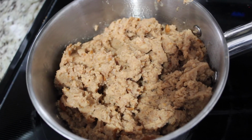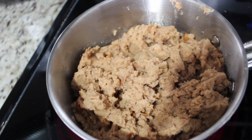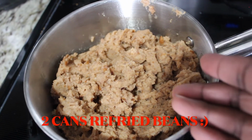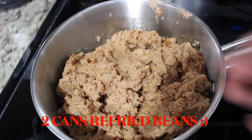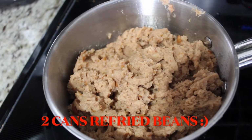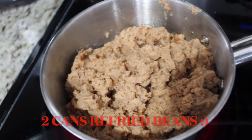Alright guys, so while our chicken is cooking, I just wanted to show you that I also have some refried beans cooking. This is about 2 cans of refried beans cooking on medium heat. You're going to continue to mix this, and then also you can add in cheese after it's done. So you're gonna just let this cook also while your chicken is cooking.